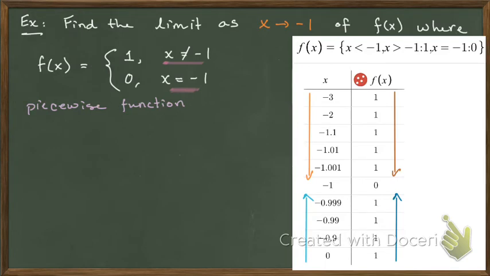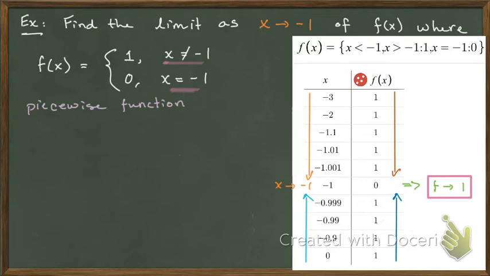So what we can say here is that as x approaches minus 1, it looks like my function is approaching 1. And again, that's a little deceiving. I can plug in minus 1 and I get 0. Why is the limit 1? And I want to use a graph here to help emphasize that reasoning. So let's put a graph up here.